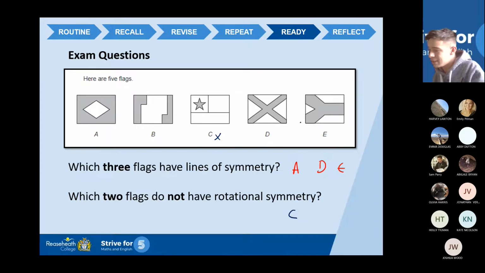Now, A, C, E. Now, E, if I rotate that, look at me, I'm imagining E, I'm rotating it. It will only look the same once, okay, when we do 360. B, however, I'm literally rotating my screen here. These shaded areas are a different size, so yeah, that won't look the same. So I'm going for B and C on that one, okay? It is tricky though, flags, because they're not traditional shapes, are they?